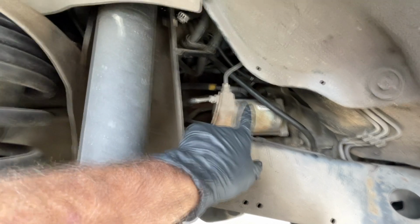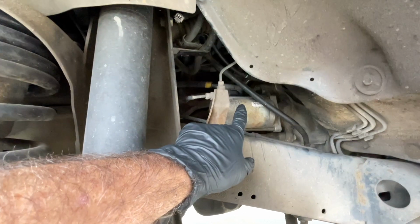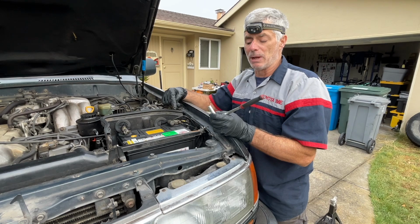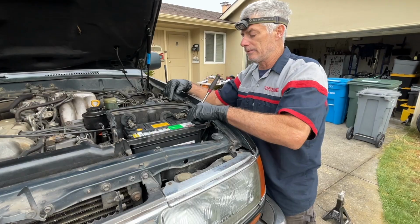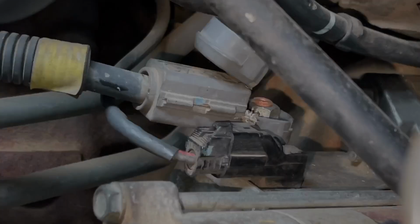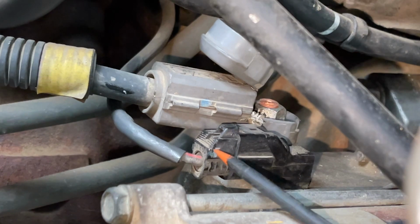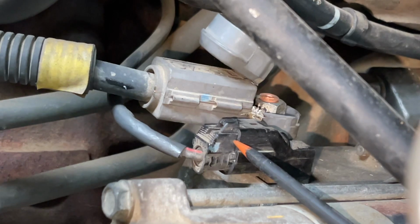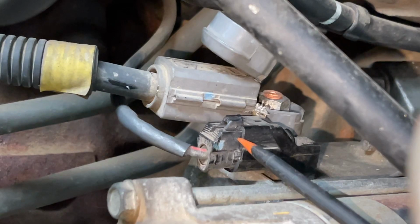But before we do that, since we're going to be disconnecting a power cable to the starter, we're going to disconnect the negative terminal to the battery. The clamp for the negative terminal is a 10 millimeter. I'm going to loosen it with a little 1/4 inch ratchet and a deep 10 millimeter socket. And it's disconnected. There's 2 things I need to disconnect at the top of the starter. The first one is the exciter wire. This is what sends the signal when you turn your key to start the engine. That sends the signal for the starter to actuate, to turn over the engine.